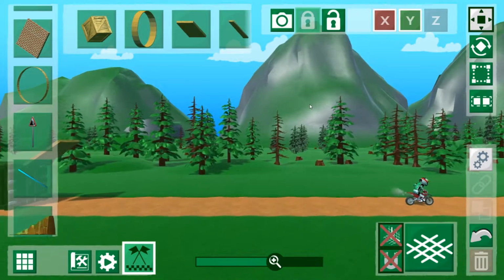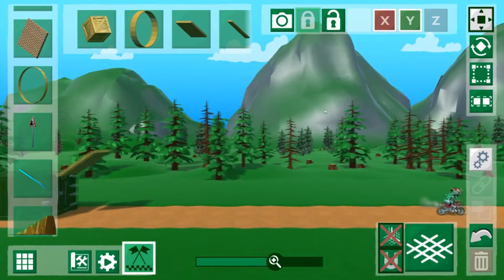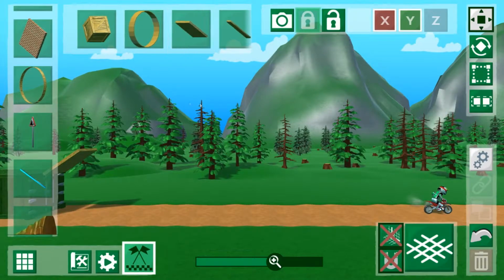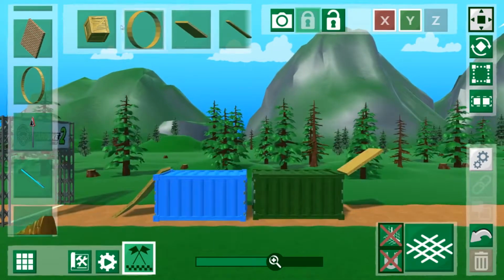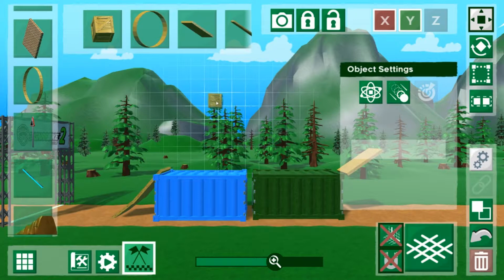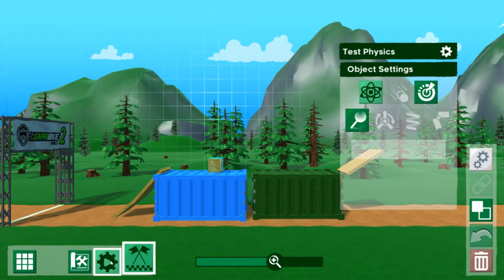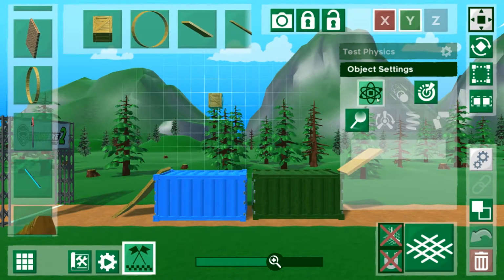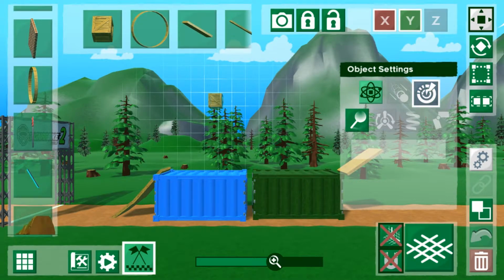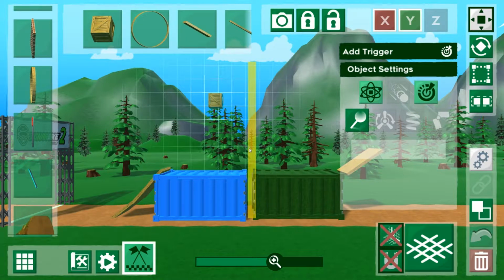Now the one thing I did miss out with the physics is, say we have this box here, we add physics on, it would just fall down and be in the way. But the other thing we have is this button here. This is triggers.